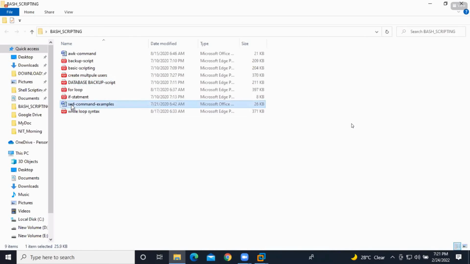Guys, I'm providing you the sed command examples. We have a number of examples related to sed. I'm providing you this document. You can do your own. You know how to execute the sed command. You'll have the syntax, example, and description. It's not a big deal to execute sed commands, right? You can do your own. I'm providing it complimentary because it's very useful in real time. AWK I will teach you tomorrow.